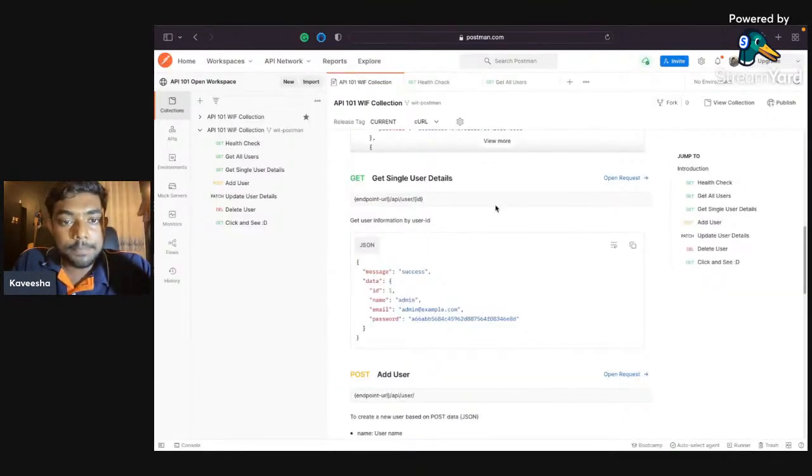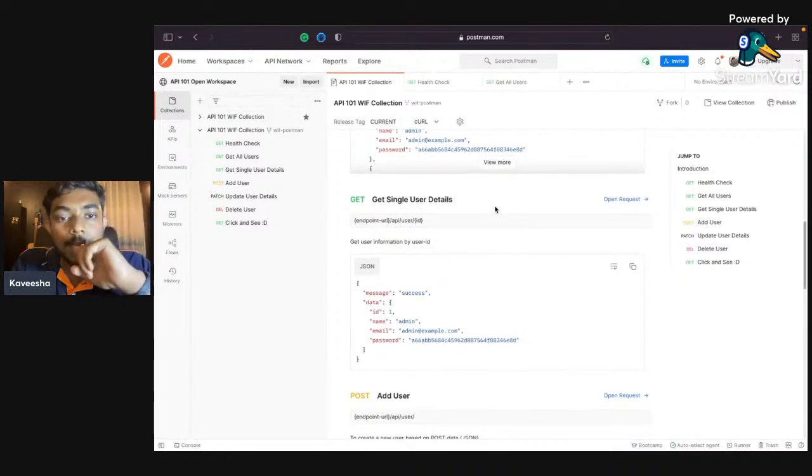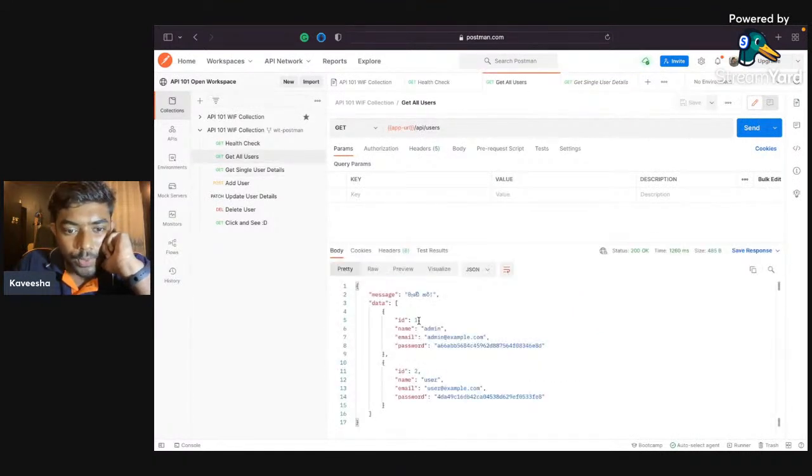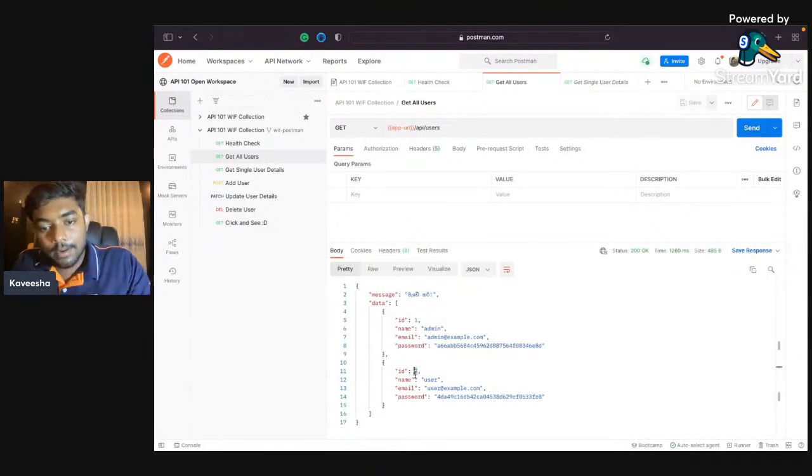Okay, let's get the single user data, right? Open the request. So there are two users. I'm using the second user, right? The second user is user, email is user@example.com. The first user is admin.